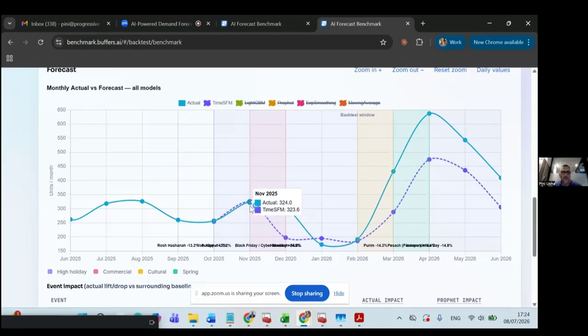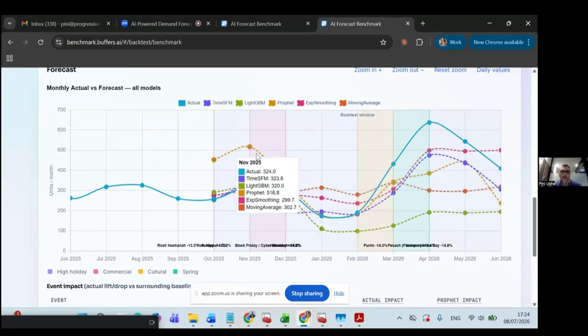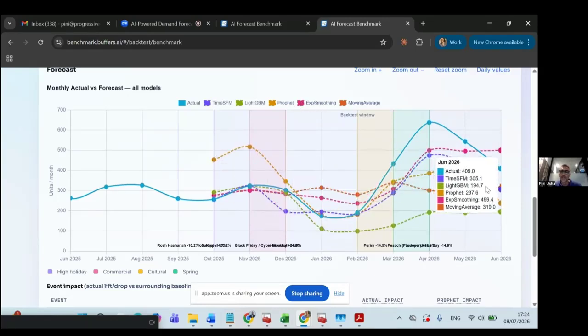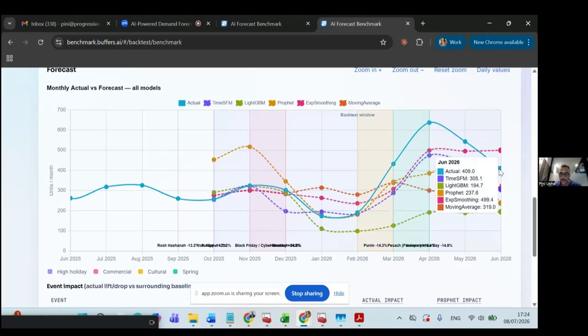The next month it was very close, and then it had a mistake, like 300, and it made it 195, 197, and so on. This is what we do with the backtesting for each algorithm. You can see how it predicts compared to the actual demand that we know about. We have it until June 26th.